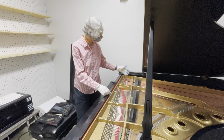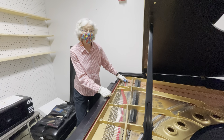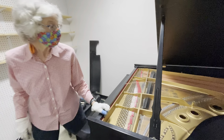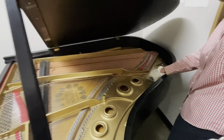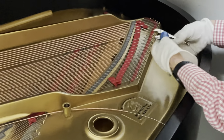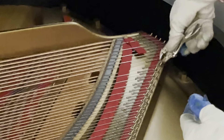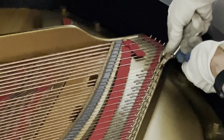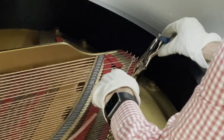We're going to be installing base string number 10 on a Steinway L, which I ordered from Mapes. We're going to start at the bridge hitch pin end. Before the video started, I made sure that my little vice grips would just gently tighten onto this hitch pin so that I can put this string on.